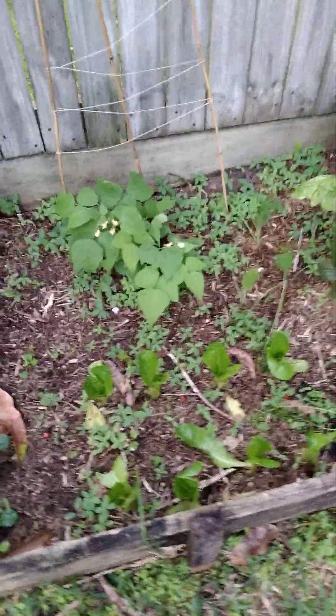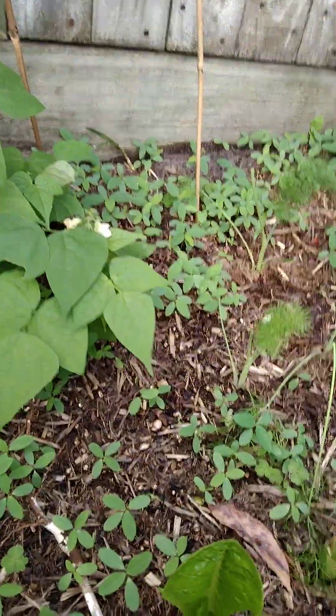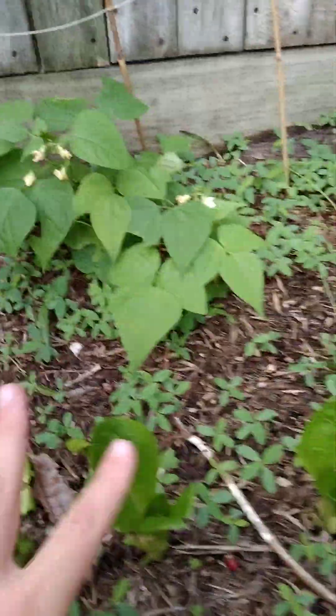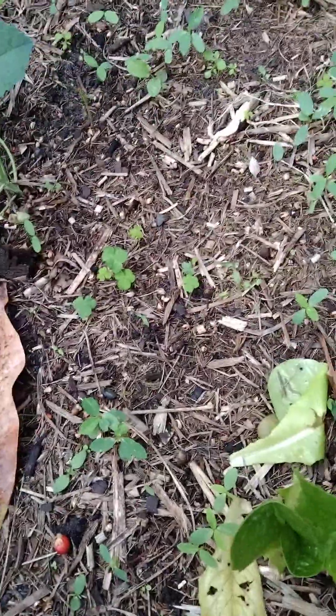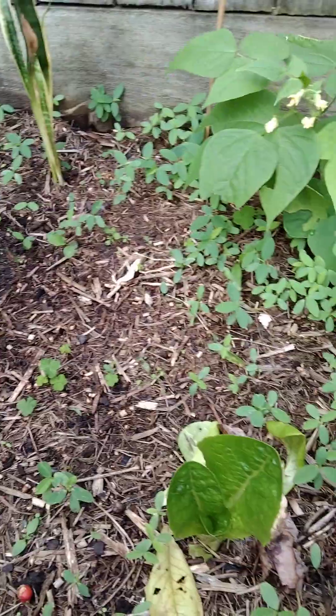So that's those seedlings watered. Got the flowers on the peas over here coming in nicely — they're going nice and bushy, all going quite well. Caterpillars, slugs or something are eating the leaves a bit, but that's alright, they get their fair share — it's only a little bit. They don't really eat the peas, so I'm fine with it.